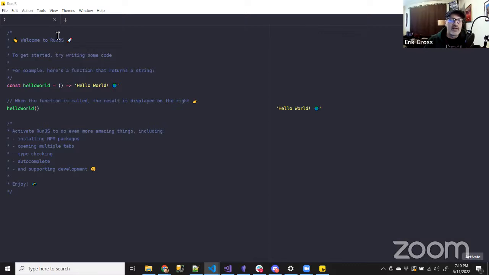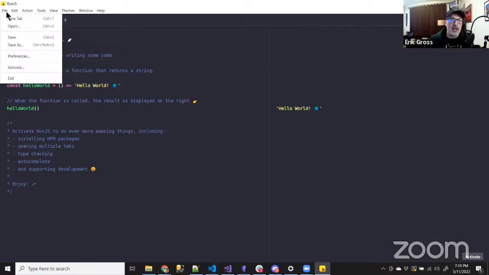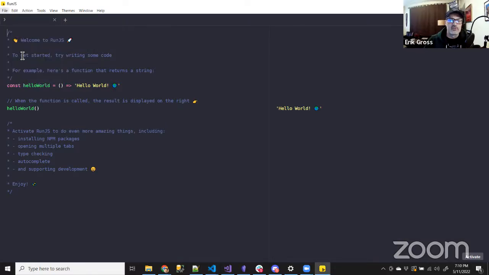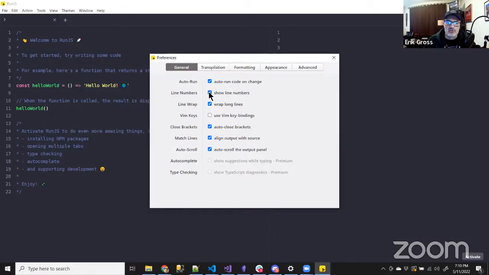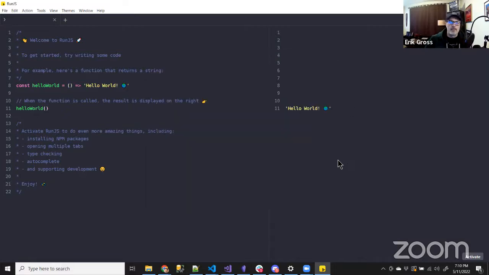By the way, the first thing I'm going to do is figure out how to show line numbers. Let's go to Preferences, File, and then Preferences. There it is, line numbers. It's right there under General. Turn on your line numbers so we can see where everything's at. And this also shows us something pretty interesting. It looks like the first code that actually runs is on line 11.